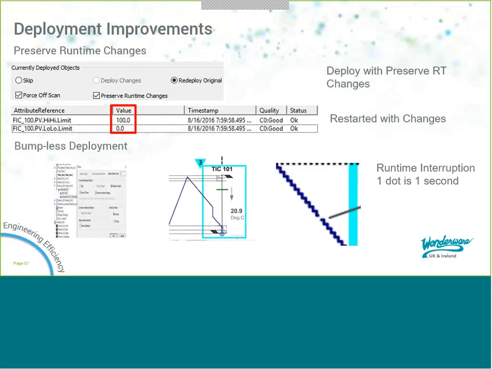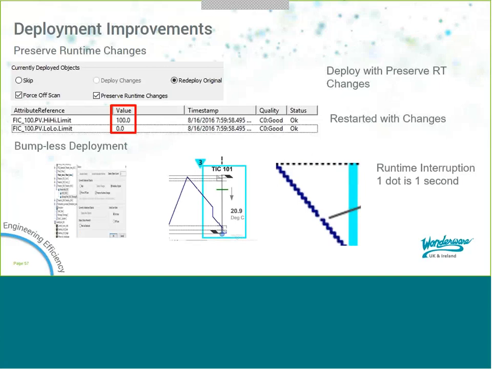There's also, when I mentioned the no downtime due to deployments, something they've introduced called bumpless deployment. If you're familiar with System Platform, you'll understand there's an engine that all of your objects run on, and these have a scan cycle. Typically this is set to around a second, and you might have some that are slower or faster. Based on that engine scan cycle, all of the objects underneath need to complete their transactions within that single second. So what we've done with deployment is change the order in which those deployments happen.